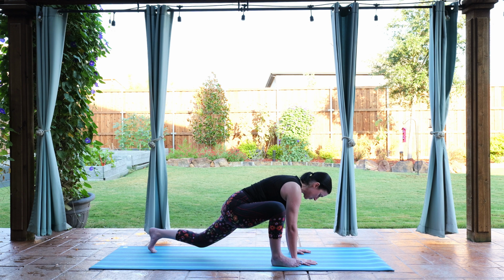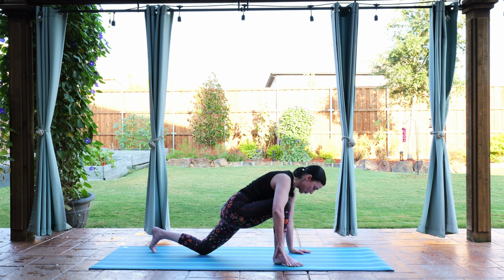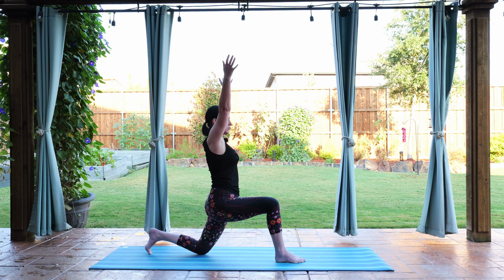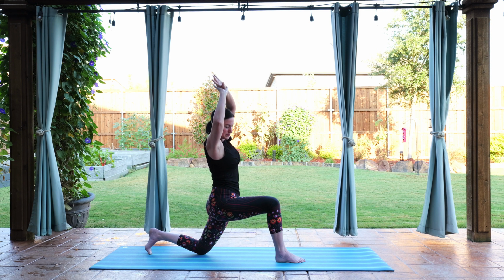Wherever you are, drop that back knee. Take your foot flat, walk it toward the center, come up into your low lunge. Reach up nice and tall. And then reach for that left wrist with that right hand and pull over to the right.